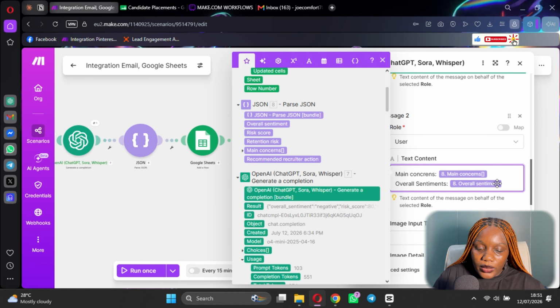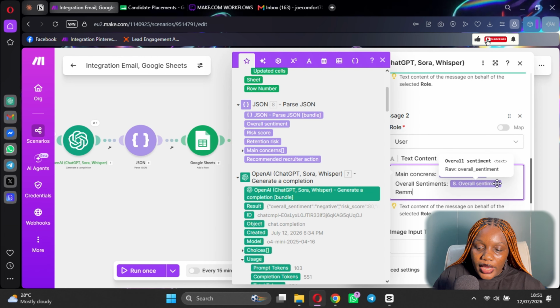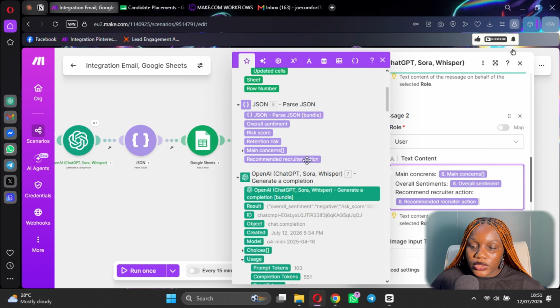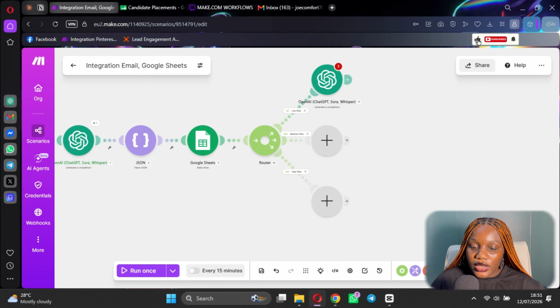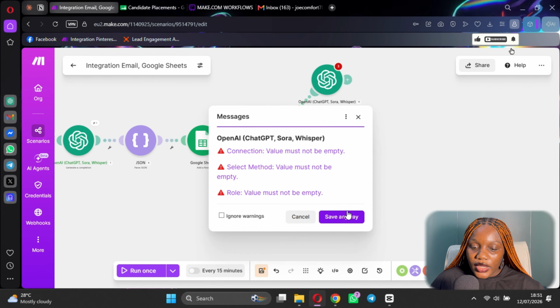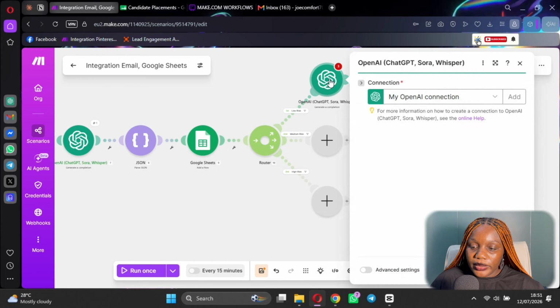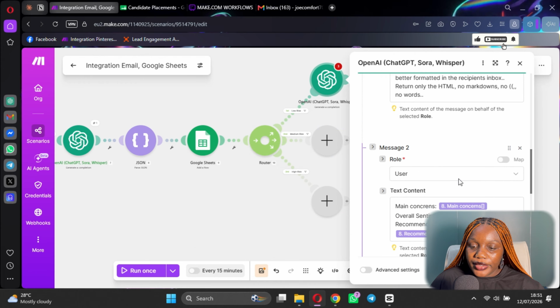You can also put the recommended recruiter action here. Then we can do this, whatever works for us here. Then we can save this and we can save this, right? I don't know why this thing keeps doing this. Everything has been satisfied, but it just keeps being funny.